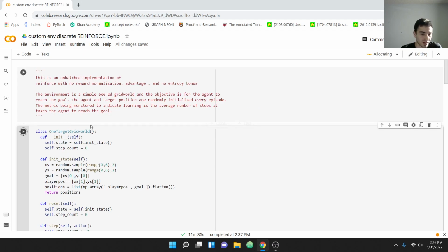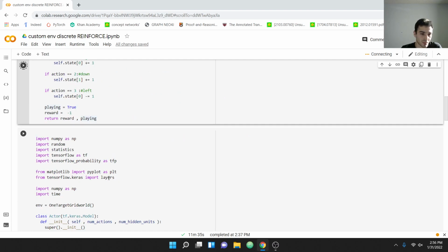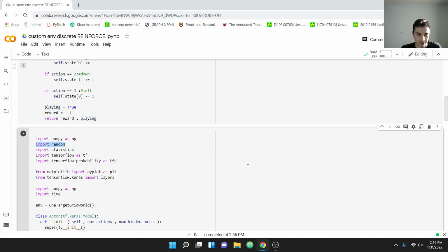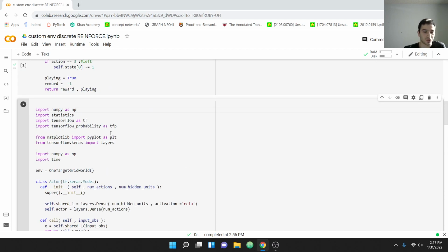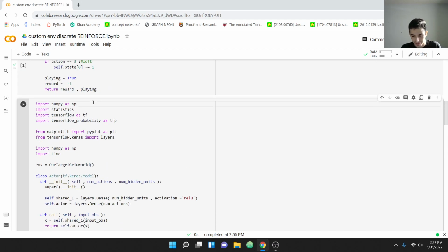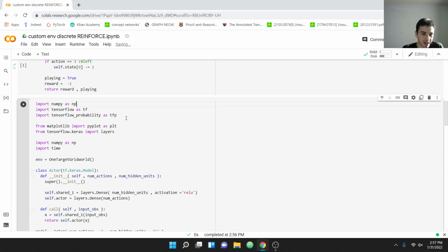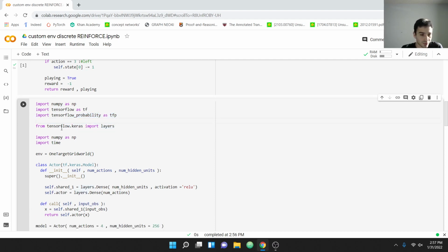So let's go ahead and hit play to create our environment, and we haven't obviously instantiated it yet, and we don't need that for this tutorial either. Okay, so this code is very similar to the code in the last tutorial. So we're going to import numpy as np, import tensorflow as tf, import tensorflow probability as tfp, and from tensorflow.keras import layers.